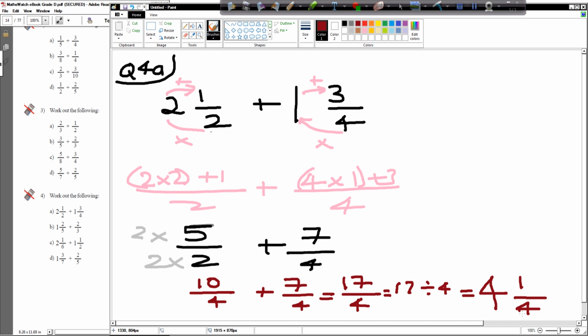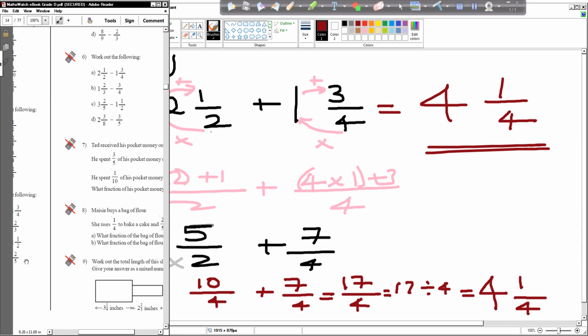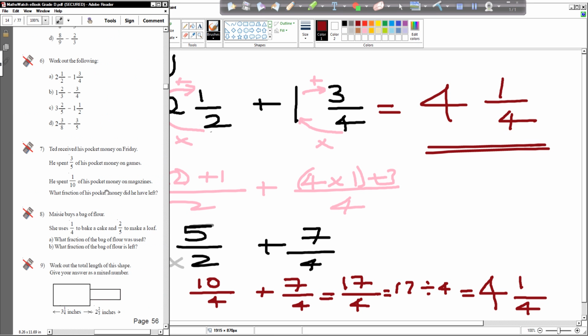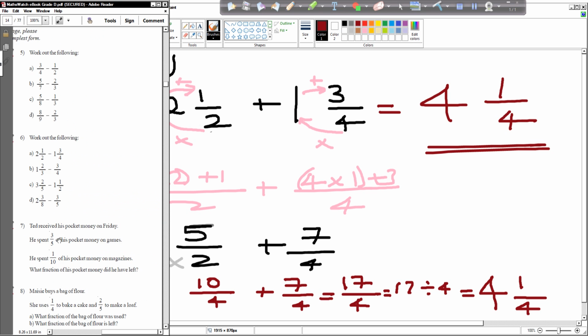Copy 4 the bottom. So what I showed you in the previous question, that's just teaching you for the first time, but once you get familiar with the method, we just write up that. So the final answer for this is 4 and 1/4. That is the final answer. That is how we do a mixed fraction addition. I think before, without any further delay, we should do a quick subtraction one to see how we deal with that as well.